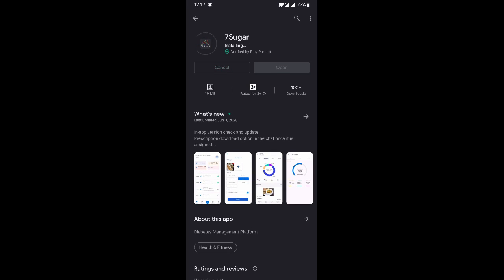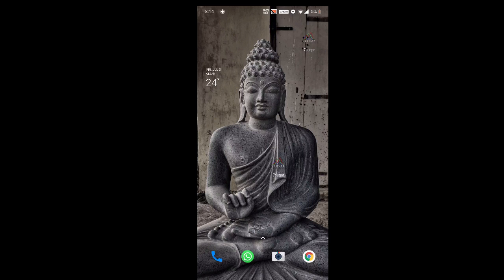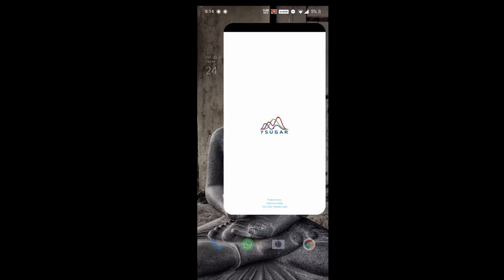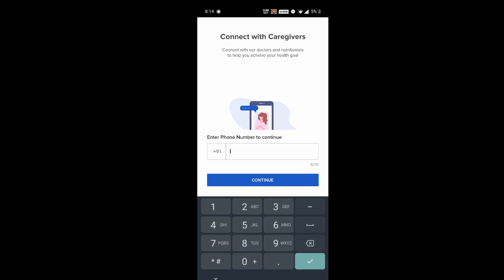Once the installation is complete, open the app. Enter your phone number to continue.